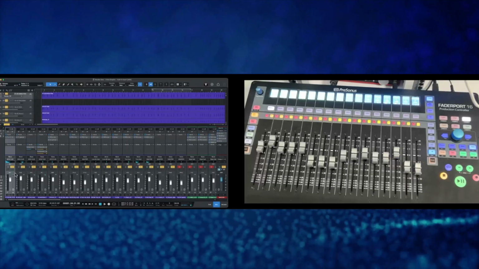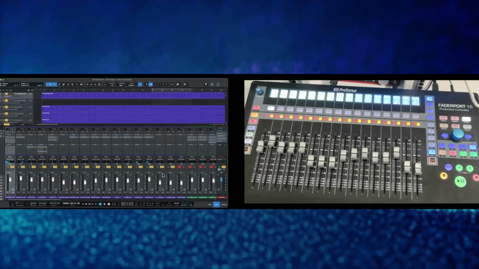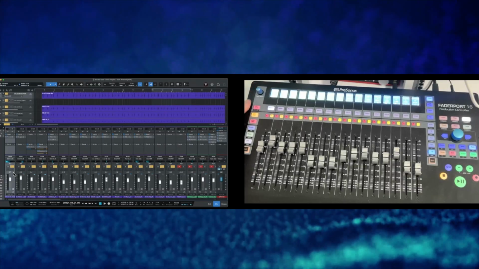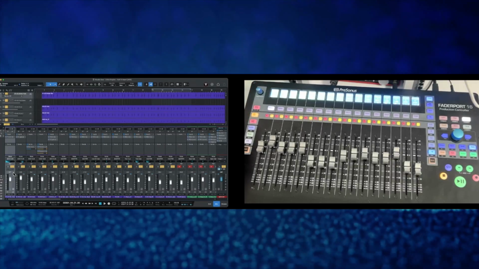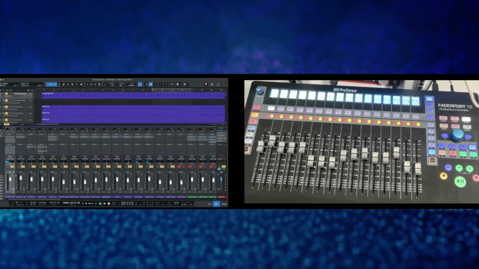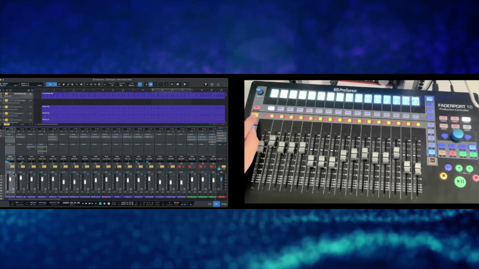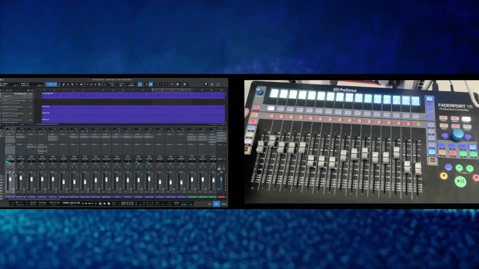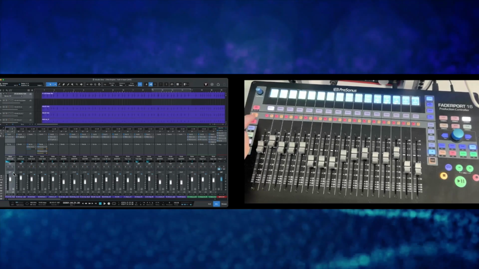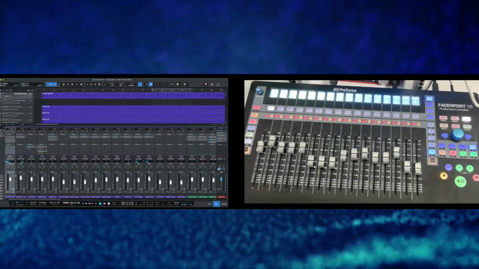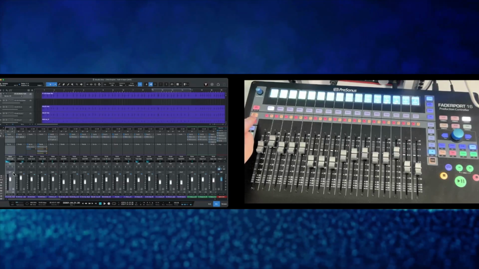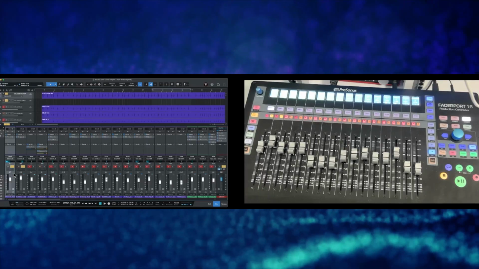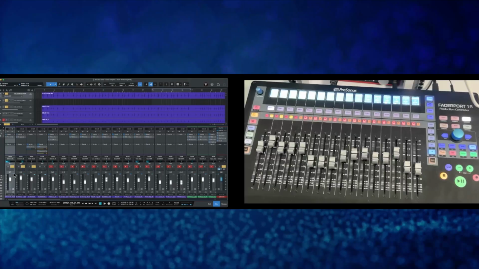And if we want to clear all of our 16 audio channels from solo mode, here on the last, fourth section of our PreSonus Faderport 16 controller, we have to hit the solo clear button. When we're hitting the solo clear button here, we're turning off solo mode from each of our audio channels at once.